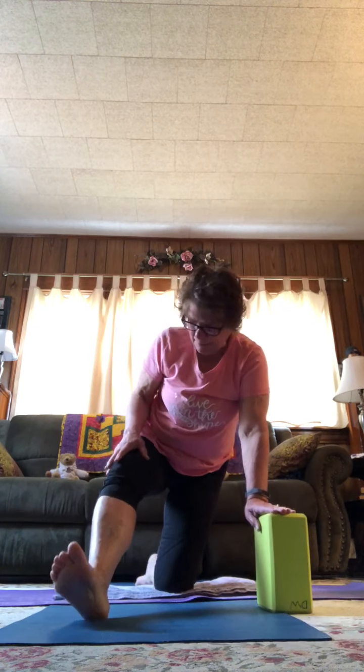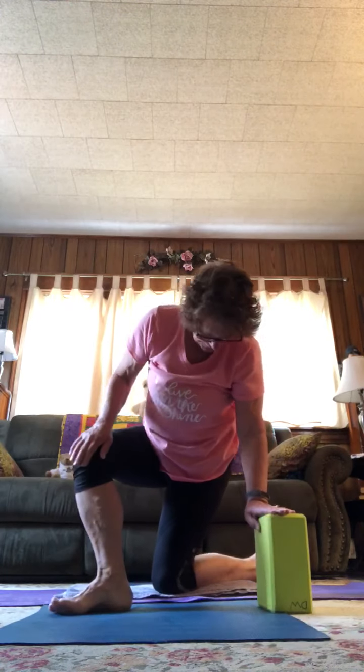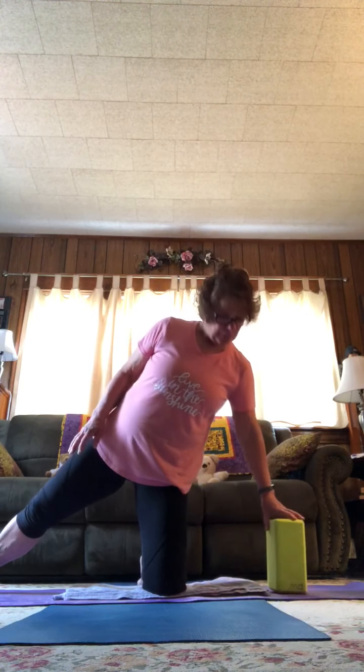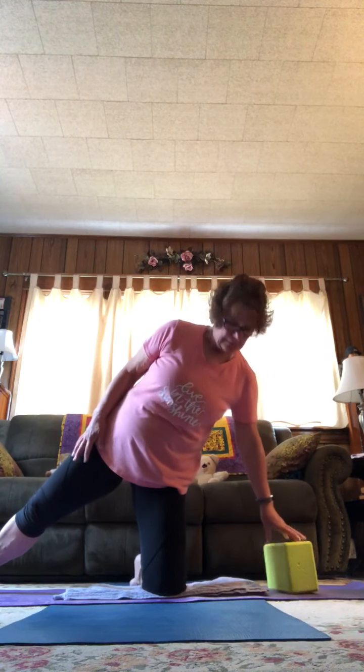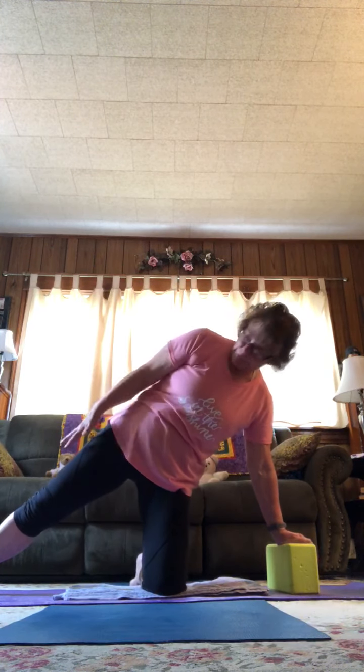And then I am moving to the side view of this, so you would have been here, turn this leg in and done it this way on your mat, okay? I just did it this way so you can see me. Moving into our beautiful side stretch. You could be here with a block. So remember, I turned my foot. Can't really see my foot, I guess, at this side so much, but my foot is like this on the mat.